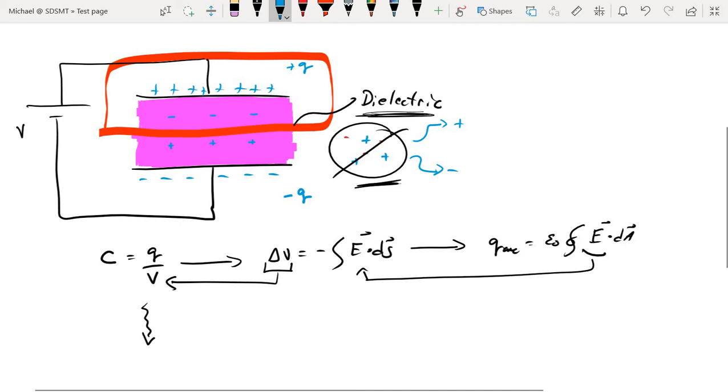Now, I do want to make clear that the separation of charge within our dielectric material is not going to be equal and opposite to the charge that is on the plates of the capacitor. Okay, we're not going to be able to shift that much charge around inside this dielectric material. And so I'm going to call the negative amount of shifted charge negative Q prime. And that prime is just there to indicate that this is a different value from what is on the plate of the capacitor.